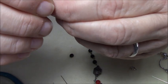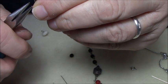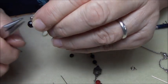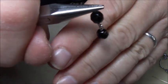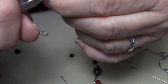It keeps flipping around on me. Hold on. Okay, you hook that one on there, and then you're just going to get in there really carefully and take those needle nose pliers, or I can't remember what these are called, chain nose pliers. Okay, now you've made two. Now you can make this as long as you want. I'm going to do 3. That's what I'm going to do.